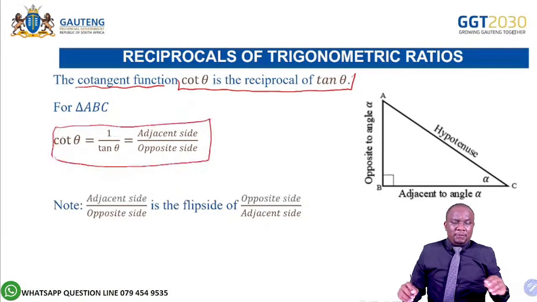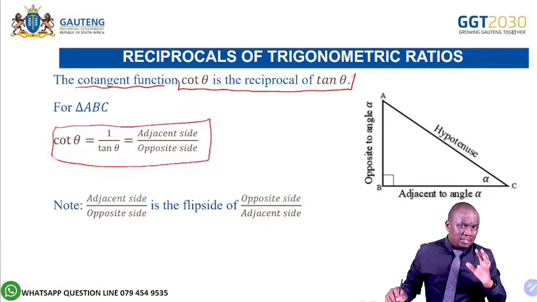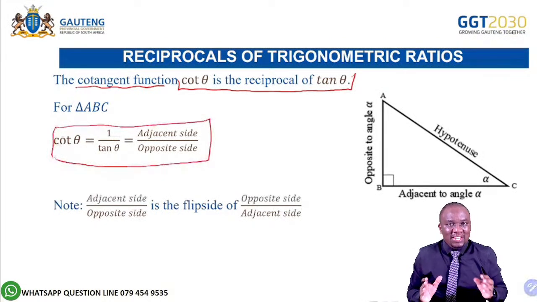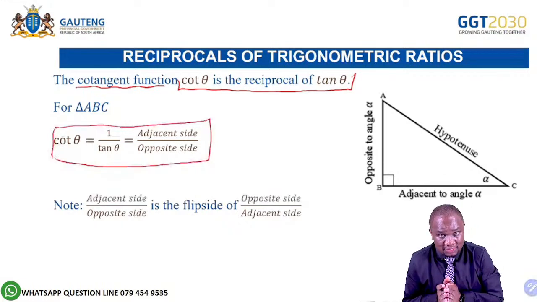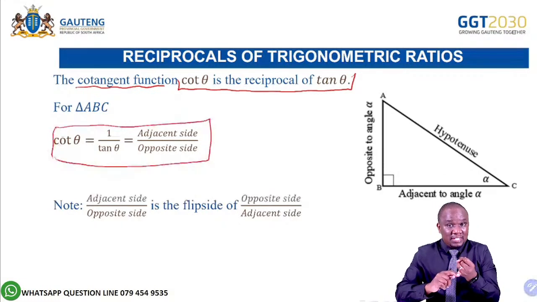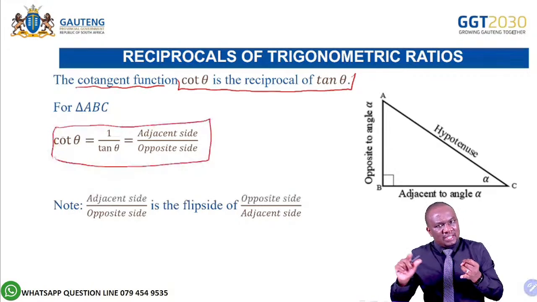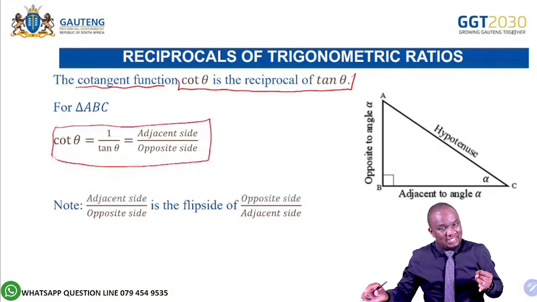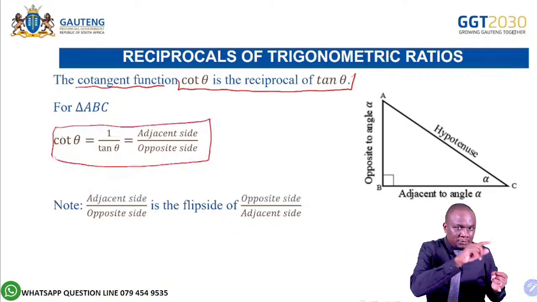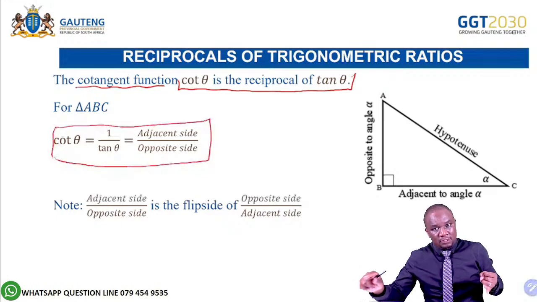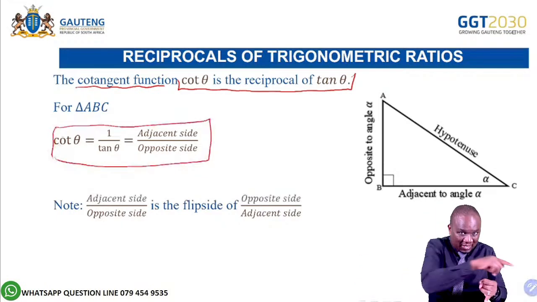Right. Before we move on, there's a question. What is the reciprocal of cosec? I want to put it this way so we don't get confused. We have our trigonometric ratios, which are 3. Sine theta. What is the reciprocal of sine theta? Cosec theta. Let's just move one direction from trig ratio to its reciprocal. Because if we say reciprocal of cosec, we are going back to the trig ratio.